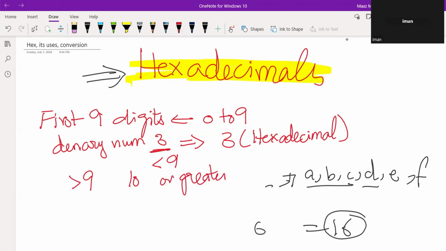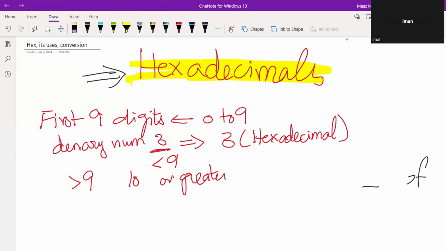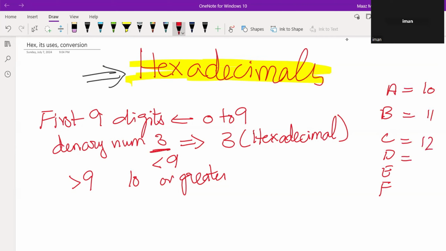For that, you need to memorize some rules. Those rules are pretty simple. Basically, the letters which we mentioned previously, A, B, C, D, E, and F, all capital, have some specific values, starting with A, which has the value 10, B, which has the value 11, C, 12, D, 13, E, 14, and finally F, which has the value 15. So if I say that you need to mention the hexadecimal for the denary value 12, or let's say a binary number which again gives us the final answer as 12, what are we going to write?